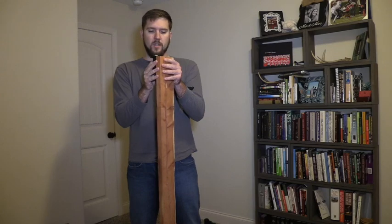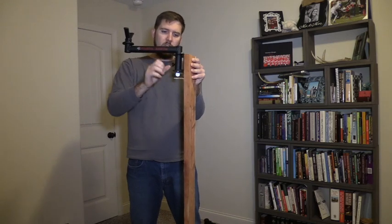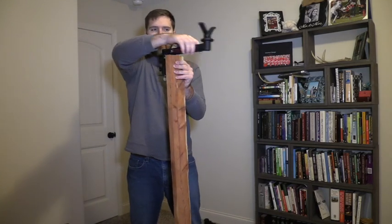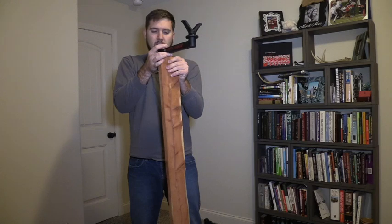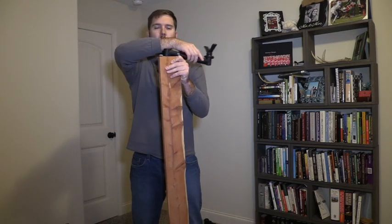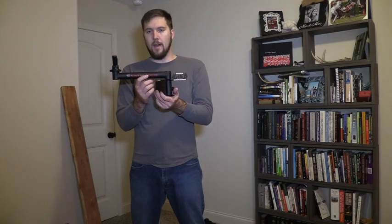One of the reasons is because once you do put your arm in the bracket, just like that, you want to make sure that in your blind you have full clearance. Because if you don't have full clearance, you're going to be getting stuck and you're not going to be able to swivel like you want to. So make sure you're at least flush, if not just a little bit raised. You still got plenty of room for the screws to go into your blind, but you want to make sure you have full motion when moving from place to place. If a deer is moving quickly and you're trying to stop it, you don't want to be getting it caught on the blind, or just not having full mobility.